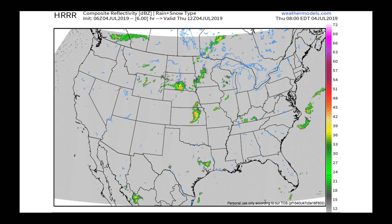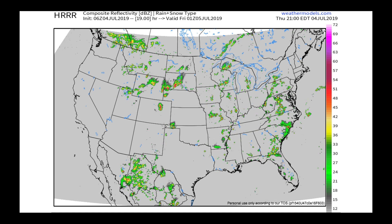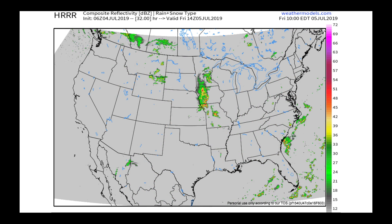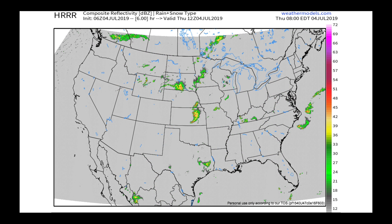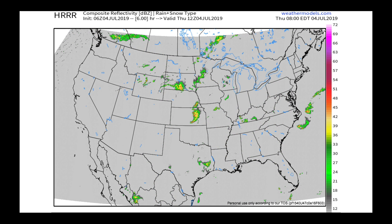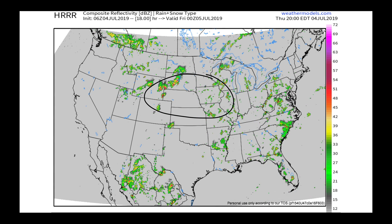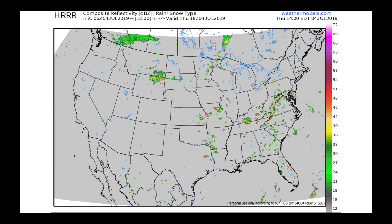Let's zoom in and look at our High Resolution Rapid Refresh model. Starting at 6 a.m. on Thursday morning, playing through the day on Thursday getting into Friday — what you see is on that afternoon heat, storms just popping really across a broad section of the United States, pretty much the eastern half popping with the afternoon heat. That whole region should expect pop-up showers and thunderstorms throughout the day. Where things are more organized, look back into parts of Wyoming getting into South Dakota, Nebraska, Iowa, and Missouri — you see that moving through starting late in the day on Thursday, moving into overnight hours and into Friday morning. We're going to watch this corridor for the potential for some strong storms to push through. This is a lot of thunderstorm activity across the country, which is why I wanted you to keep an eye on blitzortung.org.